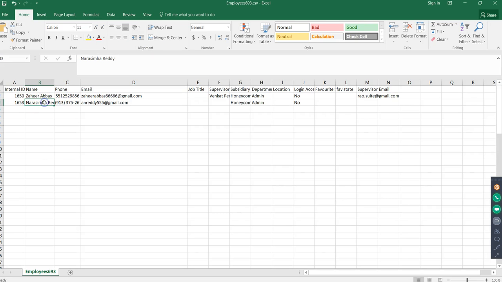It's not only update, you can do create or update. Okay, so we are going to update. That's our CSV import example that we are going to see today in the next 8 minutes. So we are going to update these two records. We have internal IDs, that's what we need. And what are we updating? Phone number and login access. All other fields, if you want, you can have them, or else you can remove them. Anyways, it's the mapping that will decide which fields are used in the CSV import.